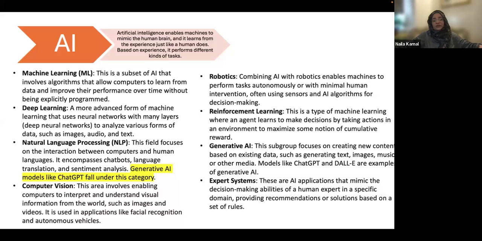Similarly, computer vision is your typical iPhone face recognition. You can go into your iPhone by face recognition. These are the things that have come about. So robotics, again, I gave you an example of how robotics are being used. You can program them and they can in real life interact just like a human, but how immersive and how in depth it's going to be depends on how much effort has been made in programming it.